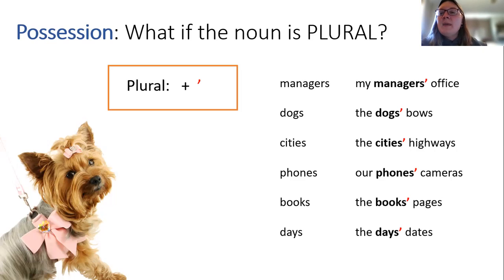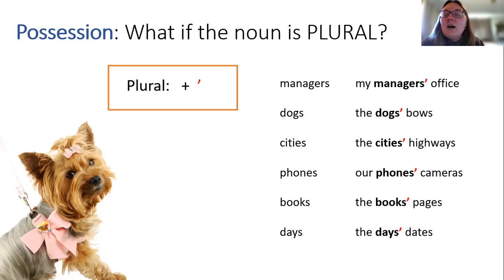I spoke to my managers. That's just plural. I went to my managers' office. Well, if I knew you had two managers, then I would know that is also plural. Take some context. We have to listen to everything that's being said sometimes to know the difference. But when we write it, we can see the difference. And because this is writing class, you're responsible for the difference.